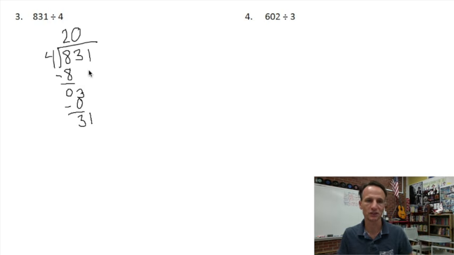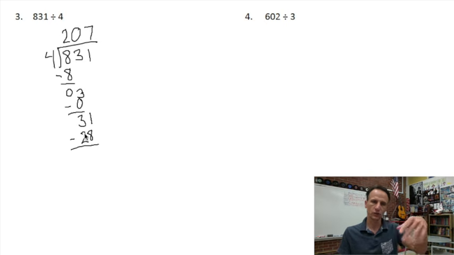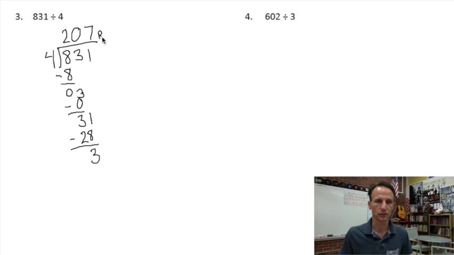So how many 4s in 31? You know your facts, right? Got it? All right, yes, there are 7 because 7 times 4 is 28. If we went another 4, that'd be 32. We don't have 32. So when we subtract, you don't have to do the subtraction action here. You could just be like 29, 30, 31. Right? Or just look at it and say, well, it's 3. So we have 3 donuts left over. We have a remainder of 3, which is good. I just want to do that mental check. It's less than our divisor.